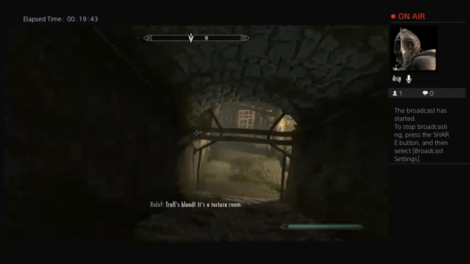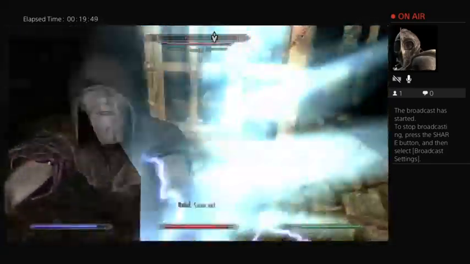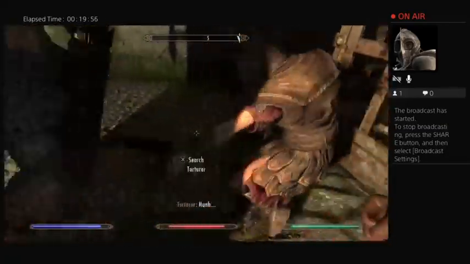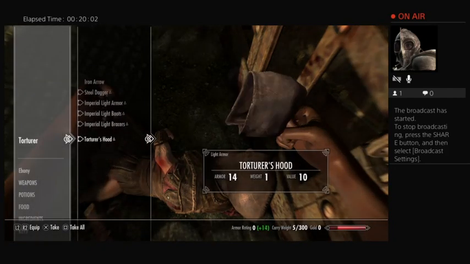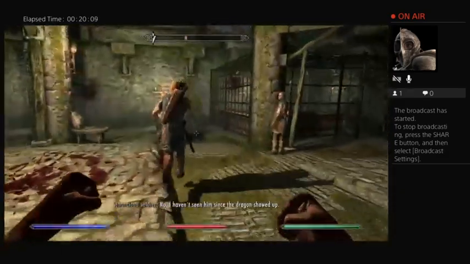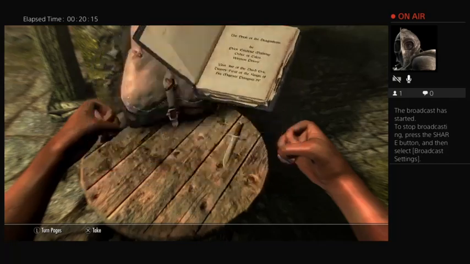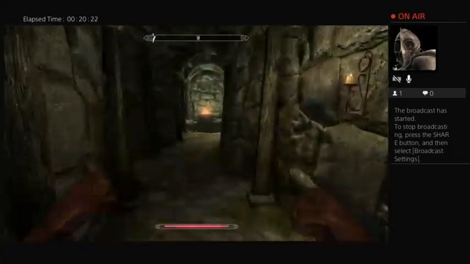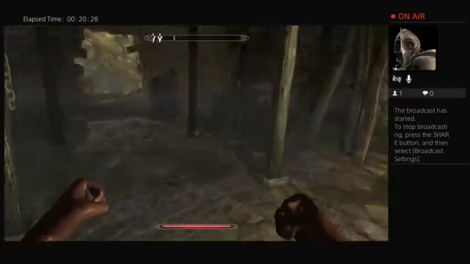Ooh, maybe we can kill this torture guy before I kill him. Sorry, Rilo. I want his hood so I can put it on. Was Jarl Ulfric like with a mannequin or something? Like no, I haven't seen it. I don't need any of this stuff, but I will take this book. Like libraries. Wait a second. Looks like there's something in this cage. It looks like it'll stay in that cage. La la la la.